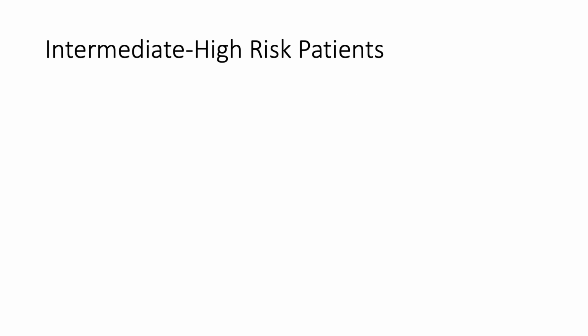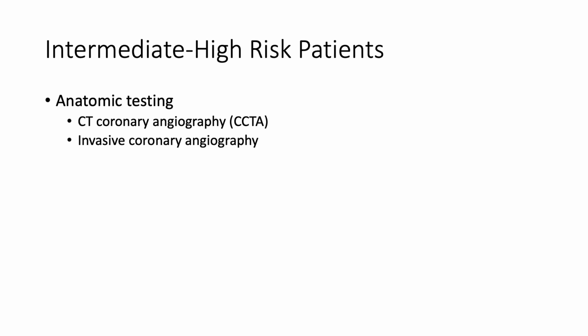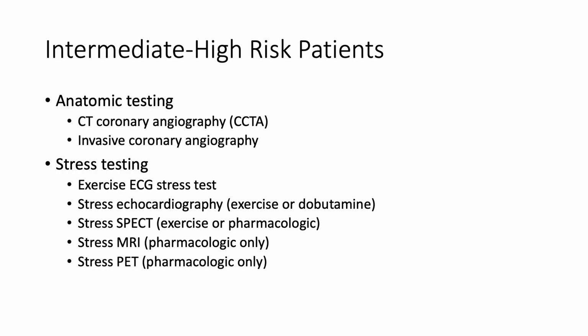So for your intermediate and high-risk patients, you're going to want to do further testing to evaluate whether they have coronary artery disease. And there's a few different options. You can do anatomic testing, which includes CT coronary angiography and invasive coronary angiography, or you can do stress testing where you actually stress the heart to see if there's any evidence of ischemia. And so there's a lot of different options for stress tests.